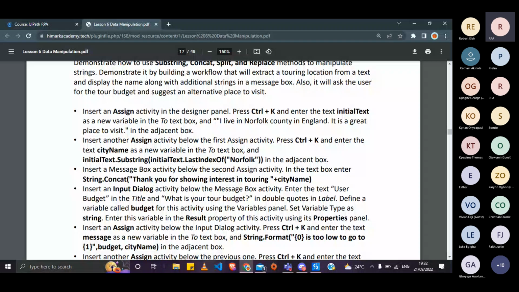So it should return an index of 10. But then they did not specify the length of the string. So if we did this now, it would have extracted everything from Norfolk to the end of the string. So that would have given us Norfolk is Norfolk County in England, a great place to visit.